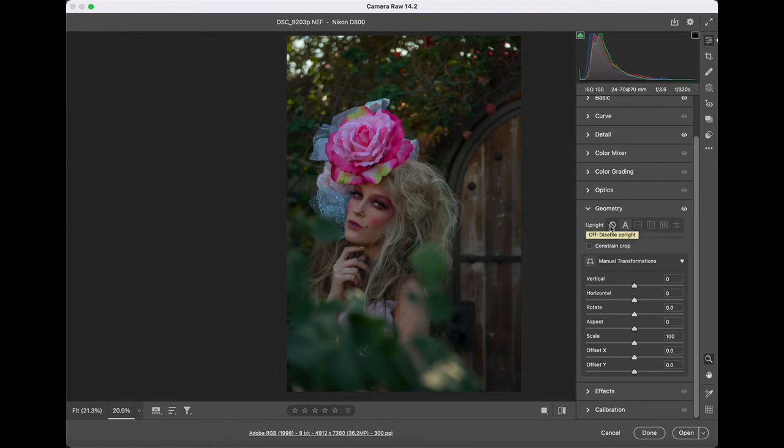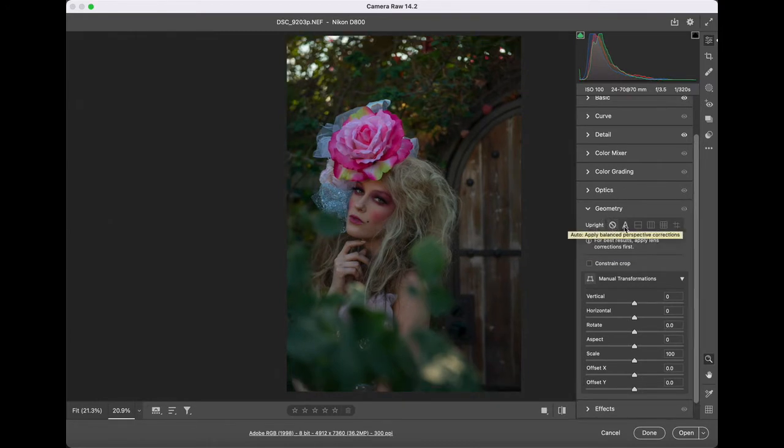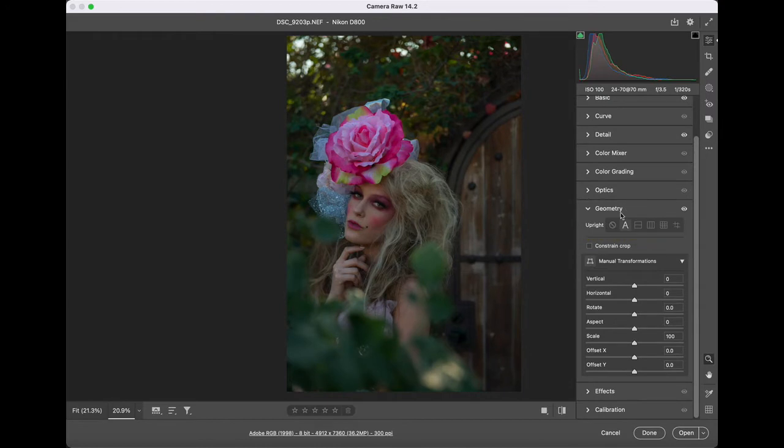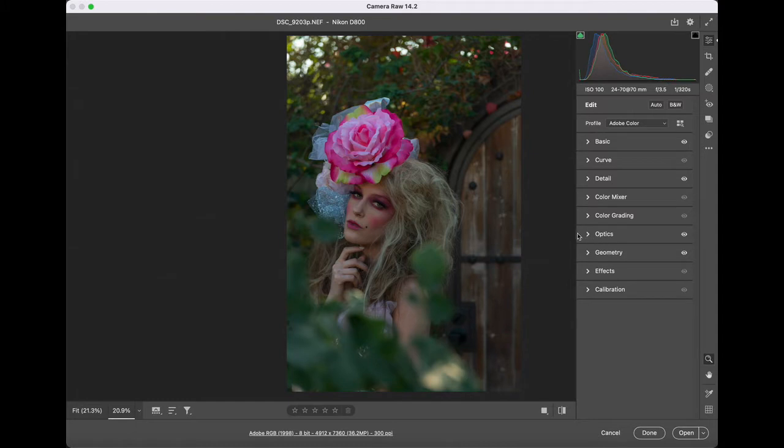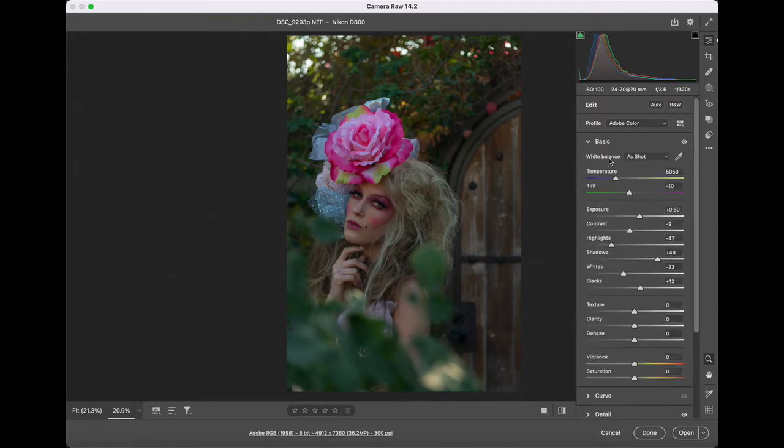Okay, so this makes it more straight. I will use this one. And optics. Okay, that's pretty much what I want to do with a photo in the first step.